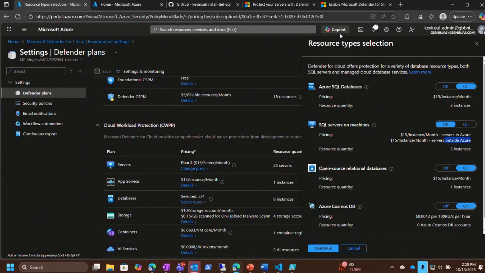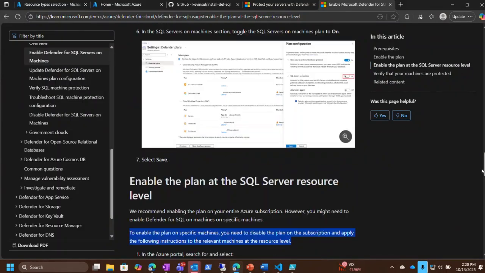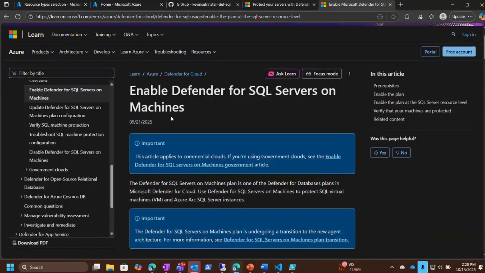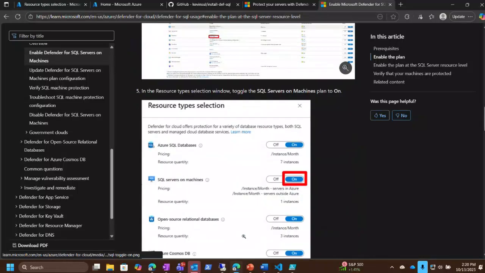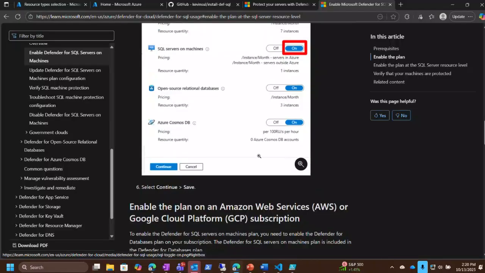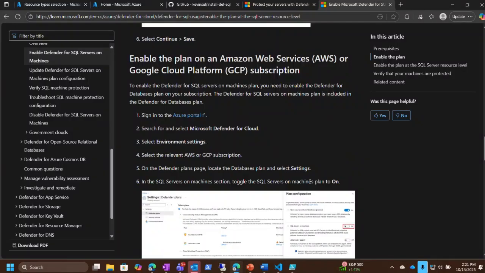So again, I have the links in the blog, but there's a link in here to an article that talks about, hey, how do I go about enabling Defender for SQL servers? And it's going to start by showing you that the best way to do it is just enable the plan. And so this is going to walk you through exactly what I just showed you. Turn this on, make sure it's on, and nothing more to do. But if I want to selectively not have Defender for SQL enabled for some of my SQL servers within my subscription, well, it's different.